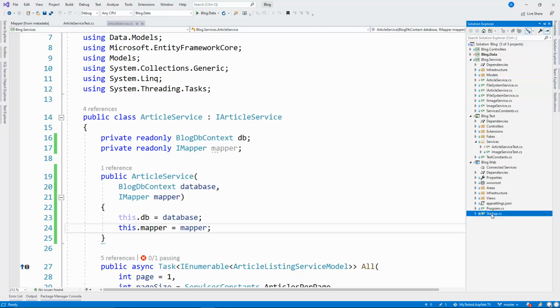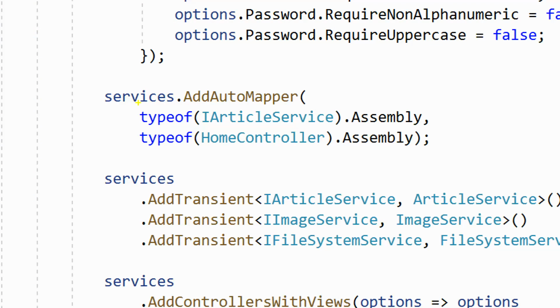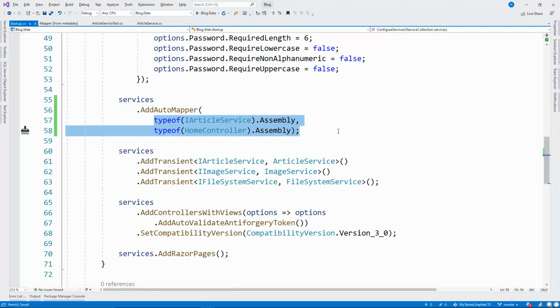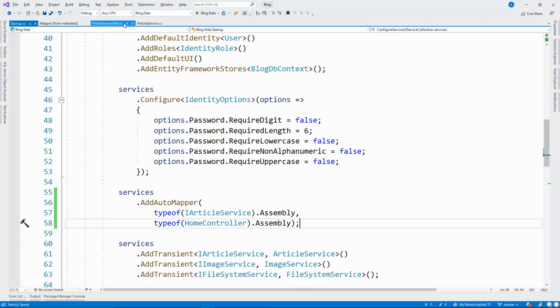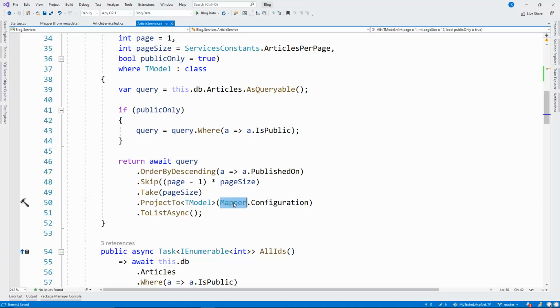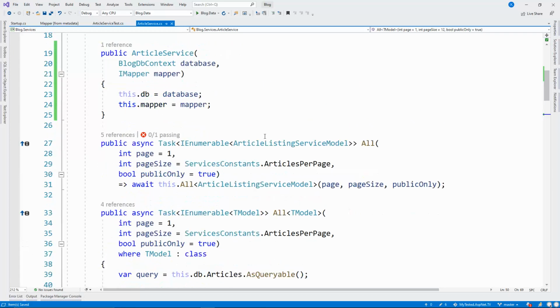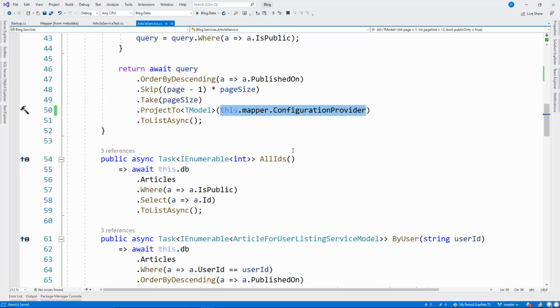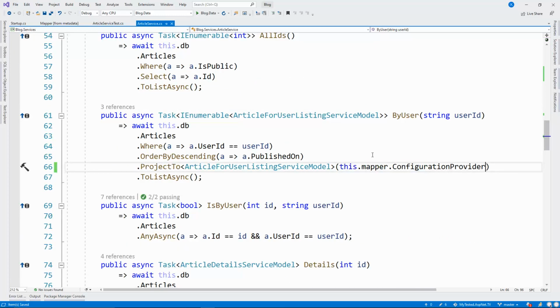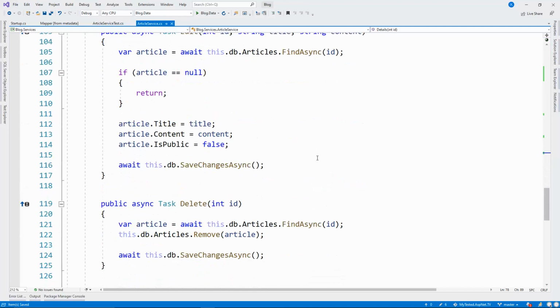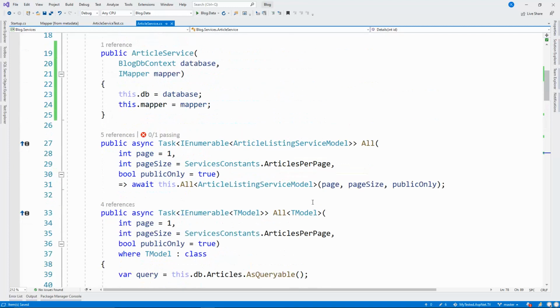I need to be sure that the IMapper interface is registered, and fortunately for me, this is already done by calling AddAutoMapper to the service provider, so there is no problem about that. Okay, and what I need to do is say that I am no longer going to use the static method and the static class, I'm going to use the instance one. This will make my code easier to test and easier to replace. So my dependencies in this class will be replaceable and testable. This is essentially the idea here.